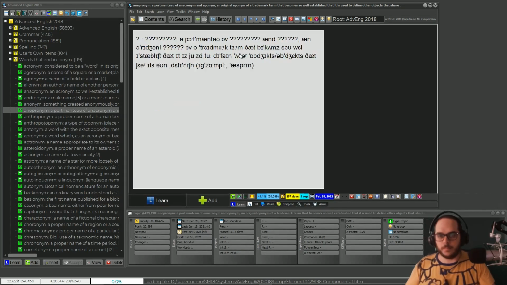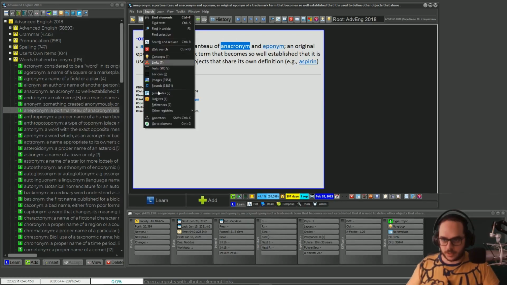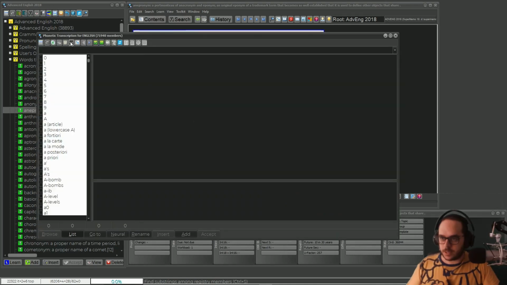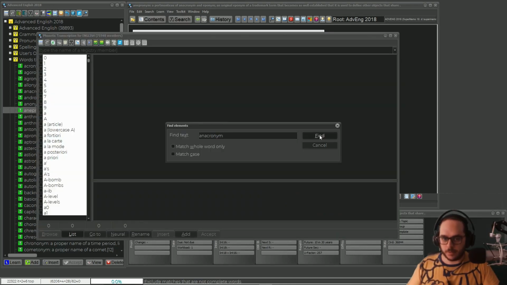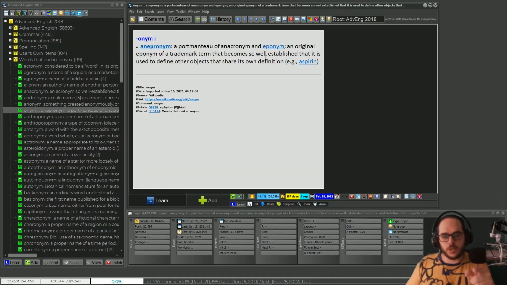Acronym. Okay. So let's check if this doesn't exist. So search other registries, pronunciation by word. Here, find substrings and acronym. Nope, it's not found. So when you see the question marks, it's not because it's an HTML component as I thought, but because it doesn't exist in the registry. Usually it's hard to happen on the built-in English collection. It happens. I notice some of the words are not in the registry, but most of them are.